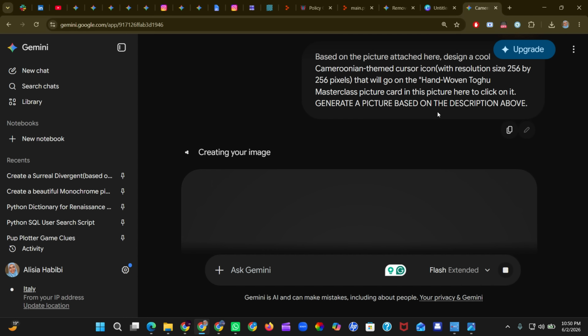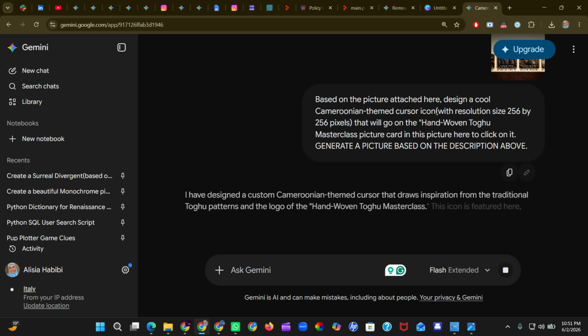Now you've said generate a picture, so it's pretty clear that you want a photo. And again, like I said, you can try Google Flow. Google Flow can also work really well. We're actually going to go and try it so you can see the difference. So the idea is you can try that and also get that to work for you pretty well. So it's still working, still trying to create an image. Let's see what it did.